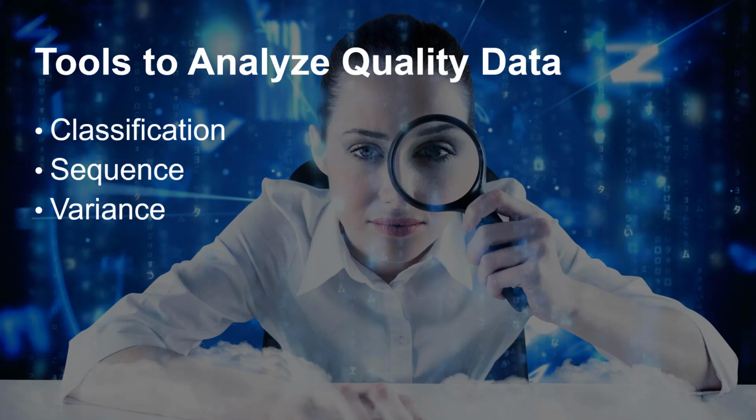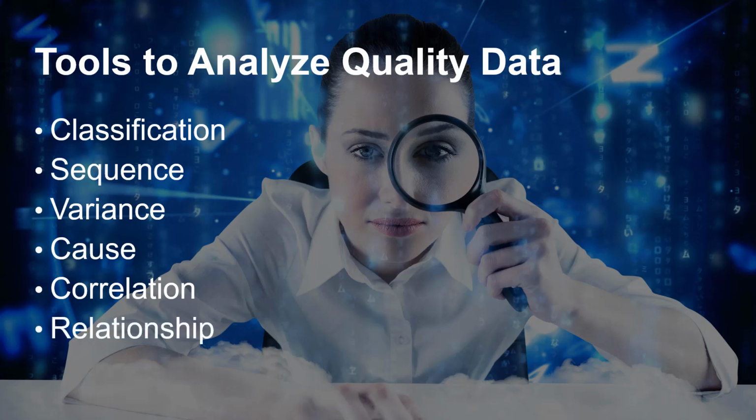With tools to analyze causes, our team can identify why quality issues may be occurring. With tools to analyze correlation, we can interpret whether 2 pieces of data have a positive or negative correlation and how significant it is, or no correlation at all. And lastly, with tools to analyze relationships, we can segment, sort, and subtotal data by various attributes and use the information to prioritize elements of our plans or make other decisions regarding proposed changes.